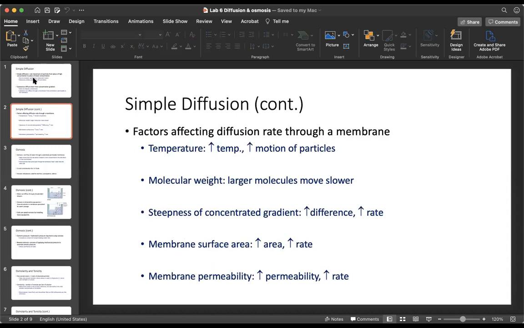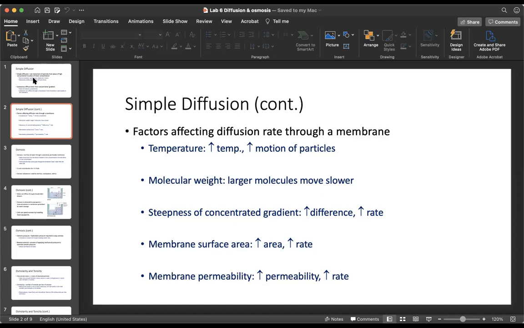Now, some of the factors affecting the rates of diffusion, two of these we tested for in class. The temperature was the purple potassium permanganate solution at the front of the room. Remember, the heated solution diffused much more rapidly than the cold solution, and the steepness of the concentration gradient was also demonstrated by the dialysis bags. If you remember, the dialysis bags had 0.0 molar, which is just tap water inside the bag, tap water outside the bag, 0.2, 0.4, 0.6, 0.8, and 1.0 molar sugar solutions. So that is a steepness of concentration gradient.